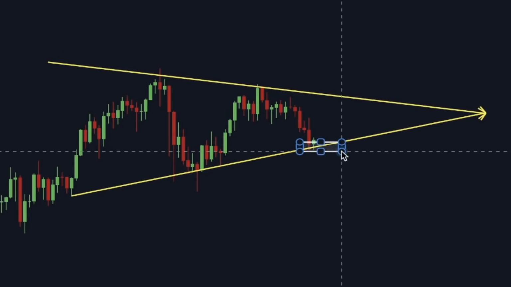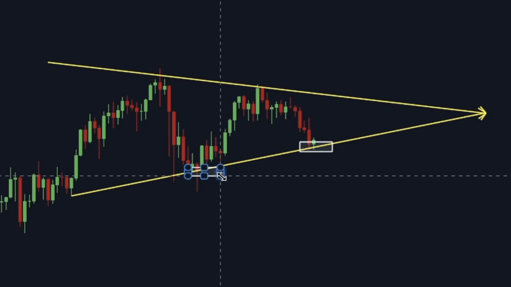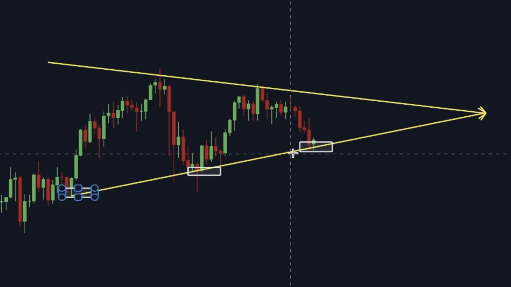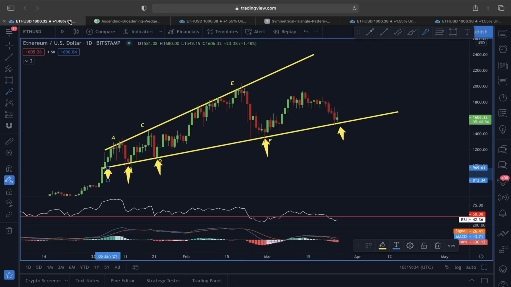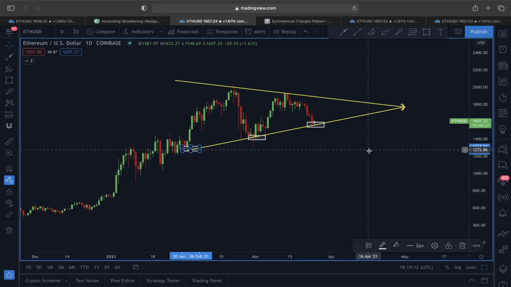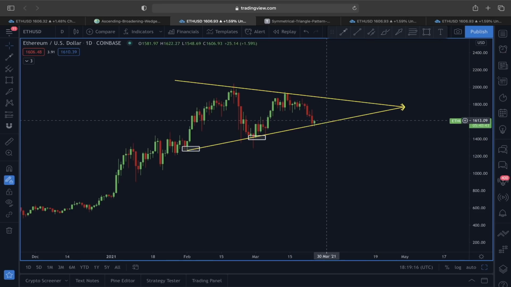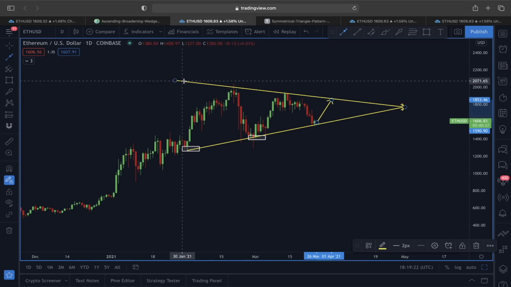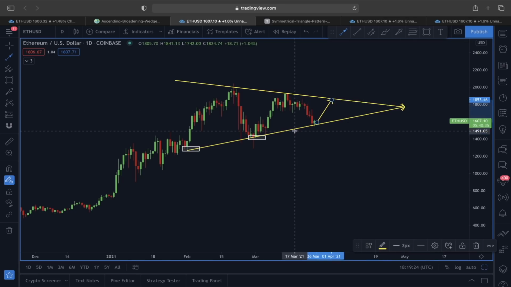So now you know the lower line here, which has also previously acted as a support plenty of times, along with this price level at 1600, we also have the lower line of this ascending broadening wedge, which is acting as a support. So now we know we have 2 different types of support at this price level of 1600 area. So if we are going to hold this price here, right, then we could also be seeing another move that could be leading us towards the upper line area of this symmetrical triangle.